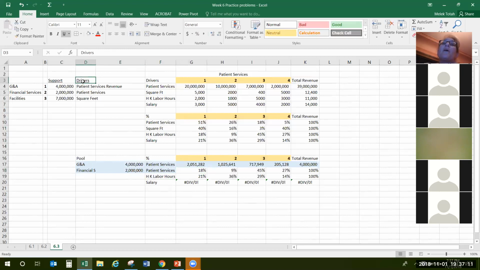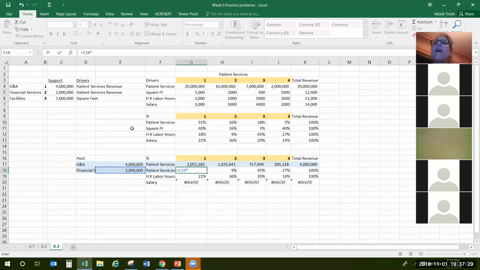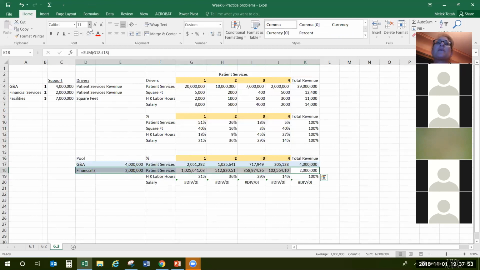If we go back up here, we've already been told that it's patient services revenue that we need to use to allocate the financial services department. Okay, that's this one. So I'm going to go ahead and reuse it. So I'm going to take my $2 million cost pool, and I'm going to multiply that times, again, the patient services percentage of total. Okay, and I'm going to change this. And then I'm going to lock my column so that I don't pull that across. And then I'm going to go ahead and do that. Right? I'm going to pull it across, and let's see, did I come up with 2 million? Yep, there it is.